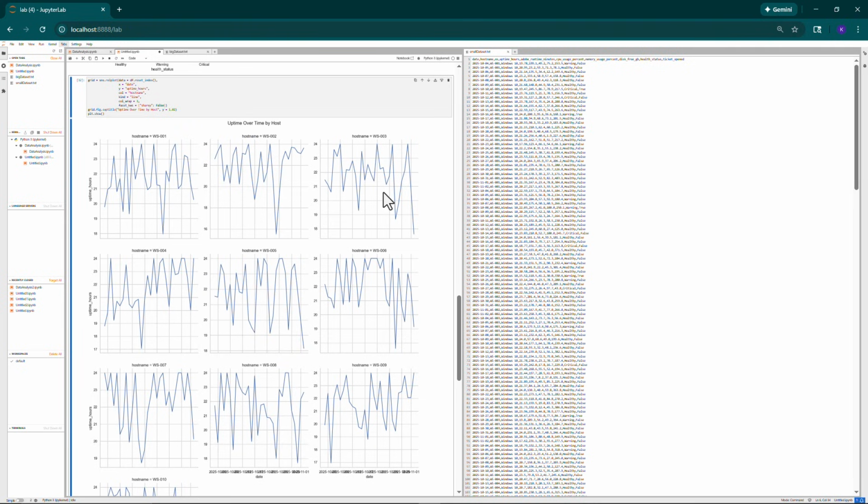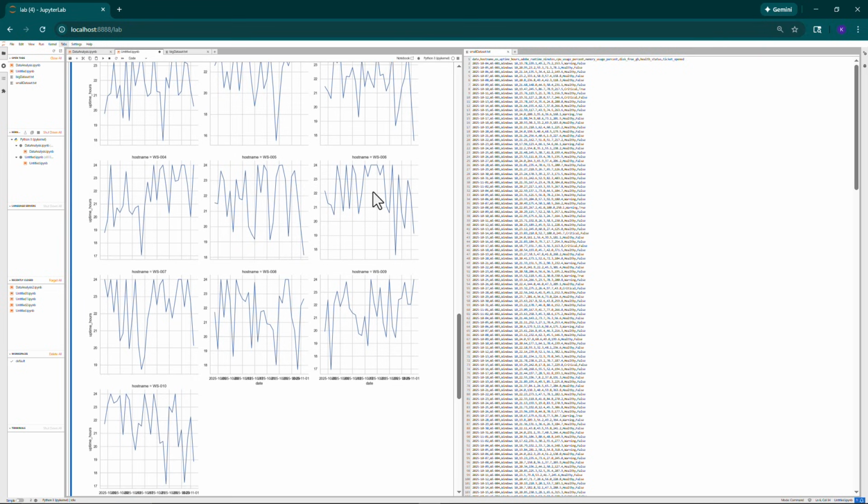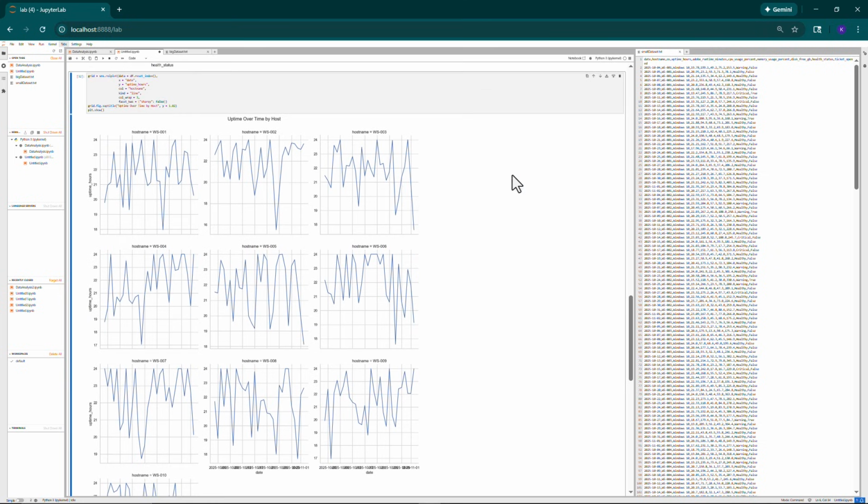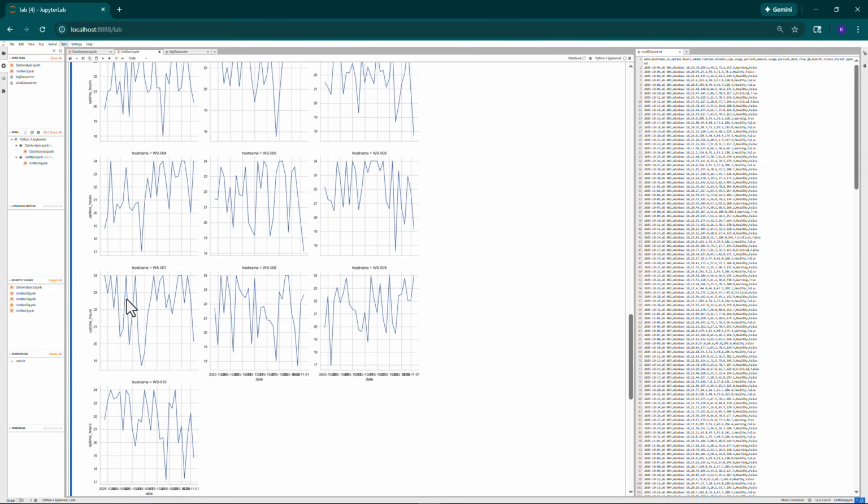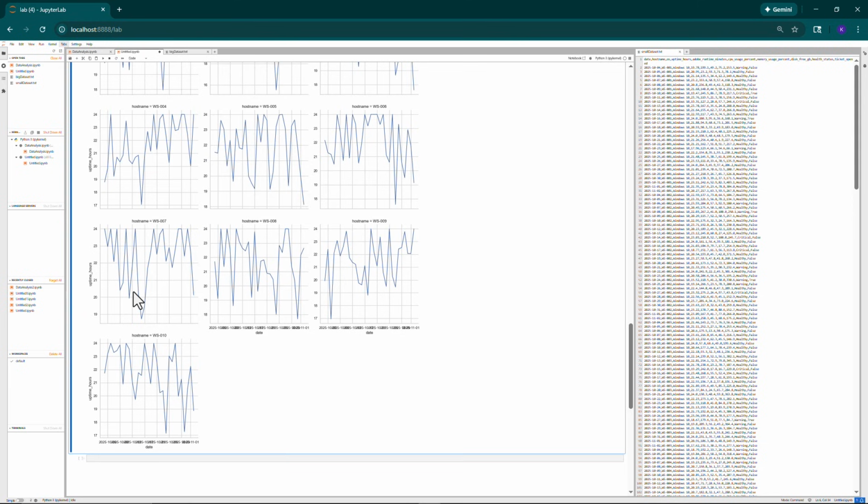we have all the different hosts and their uptimes. So this is a more complicated question because we're looking at the amount of time that a host has been online per day and the days, which is pretty interesting because you can see there's a significant difference here.